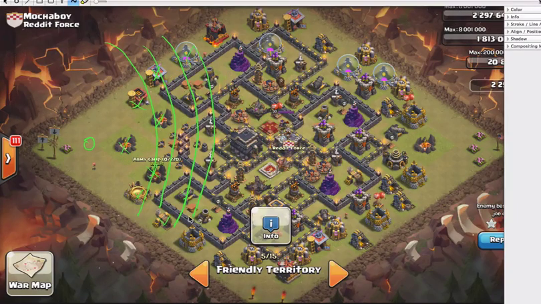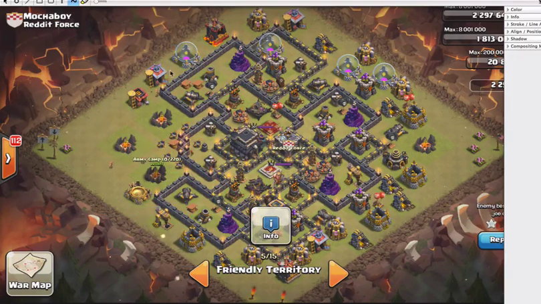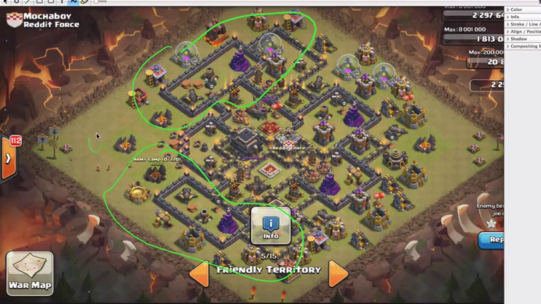Now, the thing is, unless all of these buildings go down first, unless this entire half of the base goes down, unless every single one of these buildings here and every single one of these buildings here are taken out, at that point maybe you can target the town hall, but that means having to hold back your troops until you know for sure that you can target the town hall.